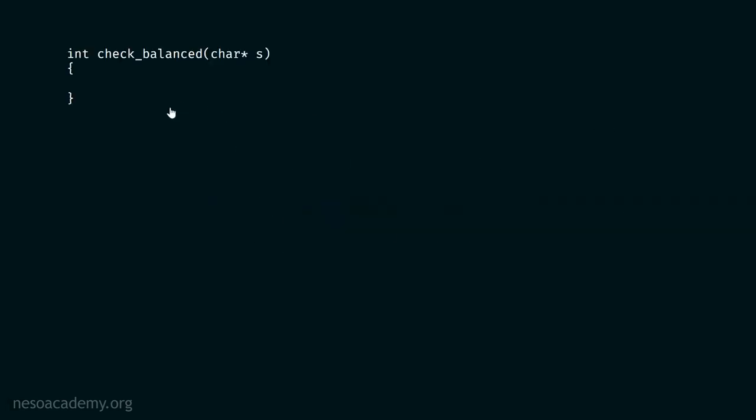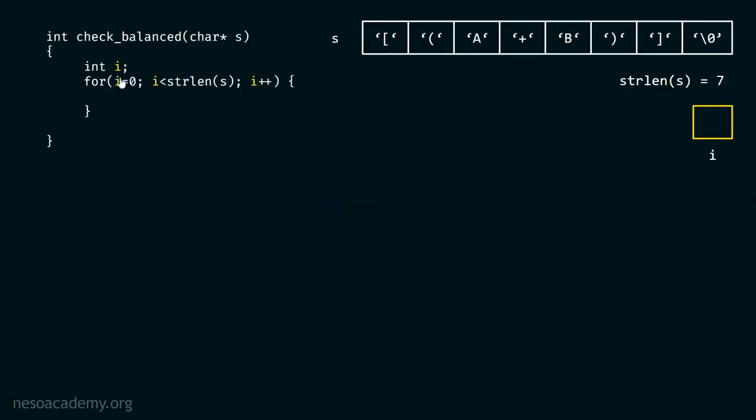Now of course the next step is that we have to declare variable i, and we need this for loop as well. You can see that we have this array available inside this function, right? We have this S pointer pointing to this array, which means we have received this whole array. Here we have this expression, right? Of course, we now need this for loop. This for loop is important. We have to run this for loop from 0 to strlen(S).